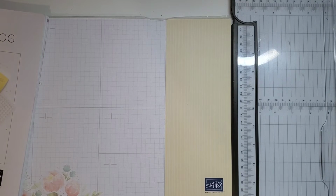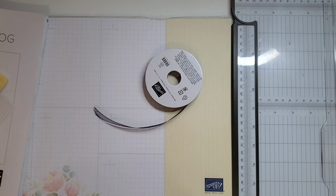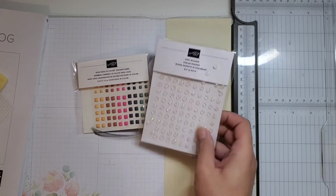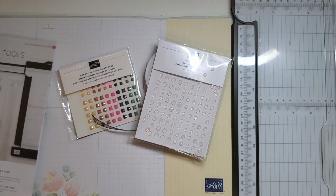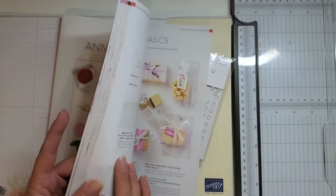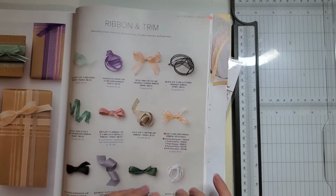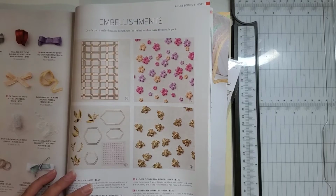And also for a casual crafter, my recommendation is things like ribbon and embellishments, because that just makes your card go from nice to wow. So go through the catalog, the embellishments and the ribbon. The ribbon are on page 139. And then the embellishments, I think, are after that. Oh, let's look. Let's find out together. Yes, the embellishments are on page 141.